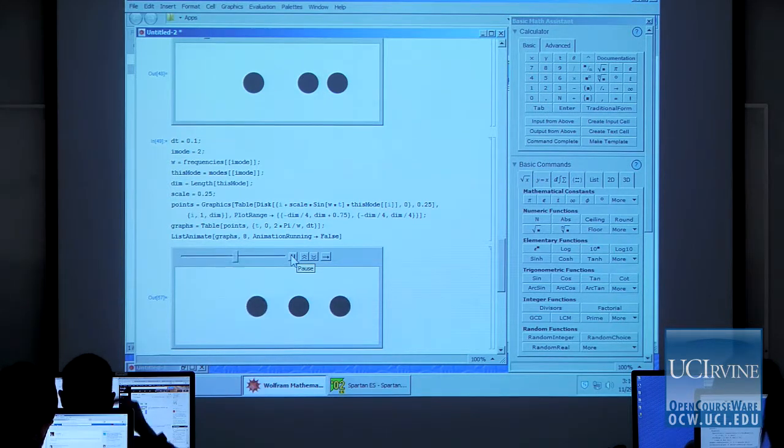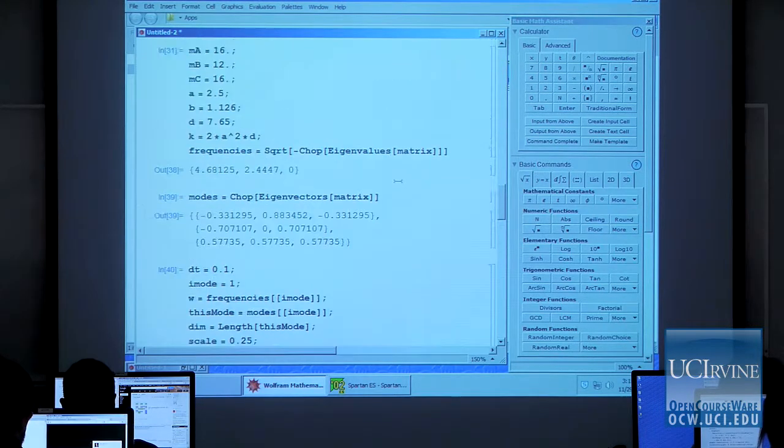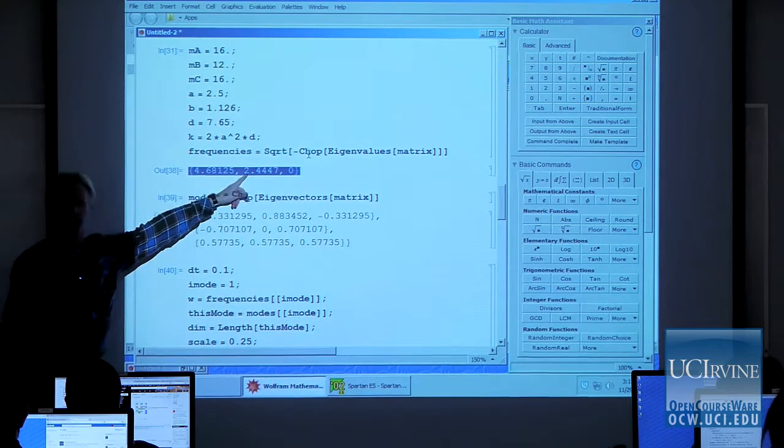Now, to convert the units is actually a little bit non-trivial, so we're going to do that next time. Let me go back to the big screen here. So we have these frequencies, right? And I told you they're in some funny units because we used a mixture of units in our calculations. So what we're going to do next time is we're going to convert the first two numbers. So this is the frequency of the antisymmetric stretch and the symmetric stretch.